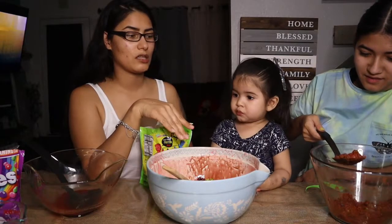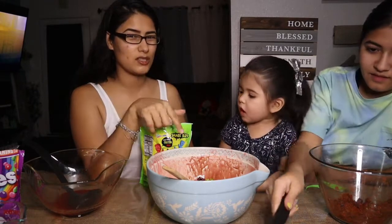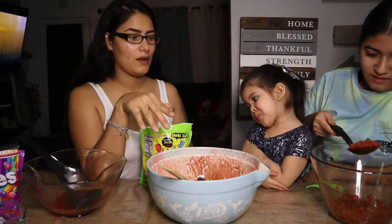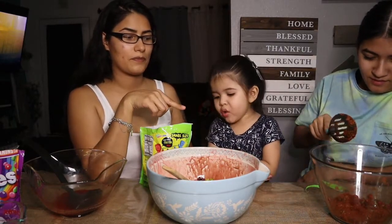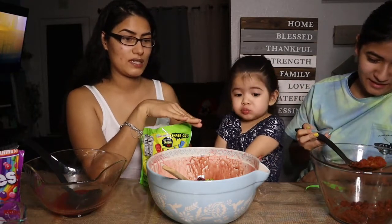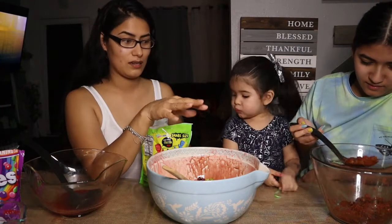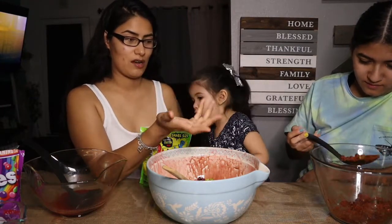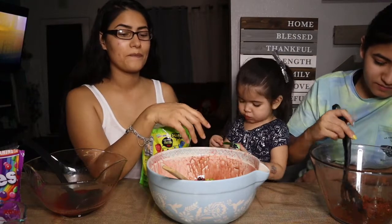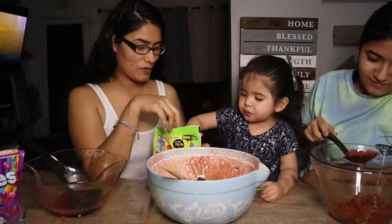If you're going to do the pica pica candy, I think I put too much chamoy on this, on the Skittles. I would say save the Skittle part for the last part, because it does make the dry ingredient, which is the Lucas, hard to sift. Chamoy and the tajin are very hard to take off. So I'd say do the Skittles last.